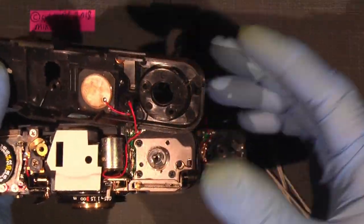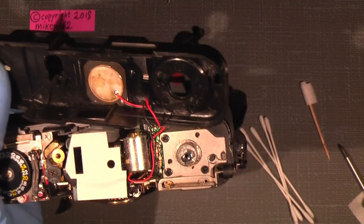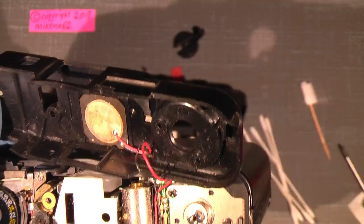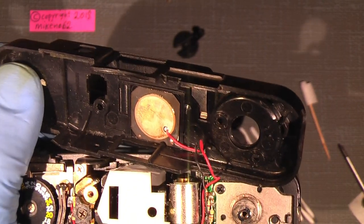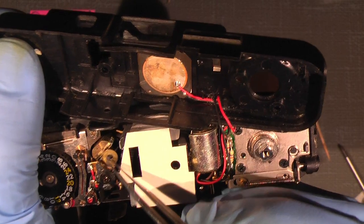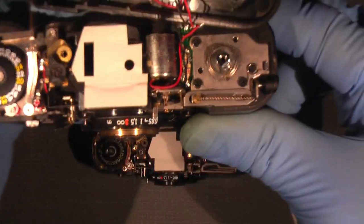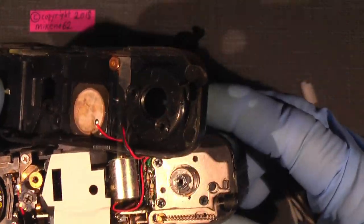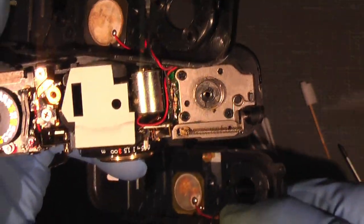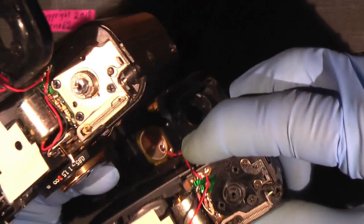And then it's the same with the two wires here connected to the flexible circuit board here. It's the same. And the little spacer that fell off on the newer camera is sitting here. So there's no problem. But how different are they actually? I mean, if we compare them.